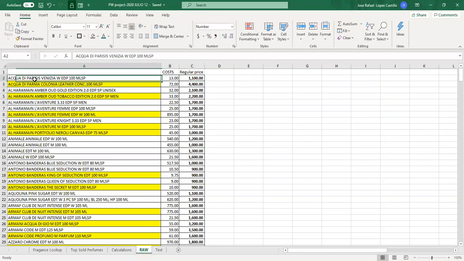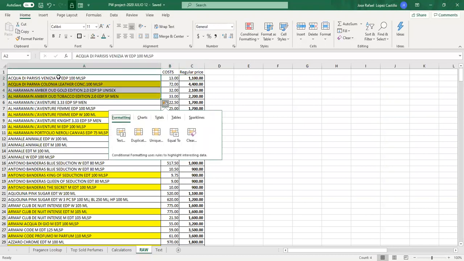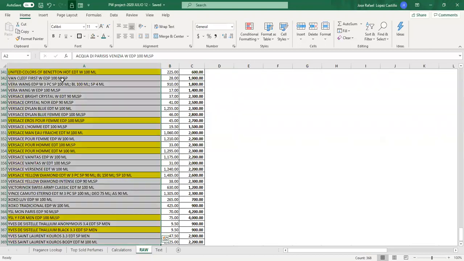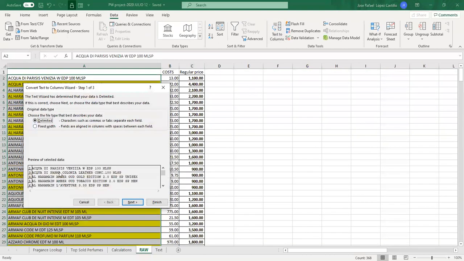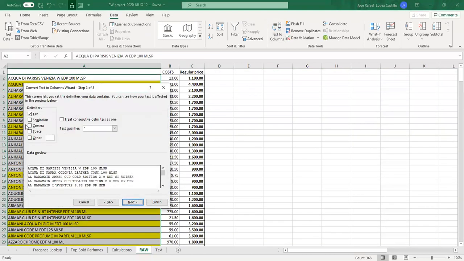So the first thing that I did was to select and try to separate this into brands and designers, things like that. And I did that by using the text to columns feature. Okay, I used the space to separate it, because that's how it is set over here.